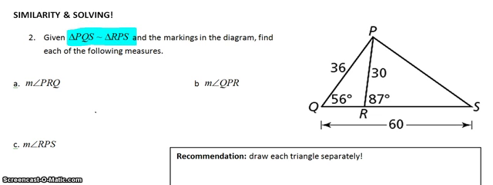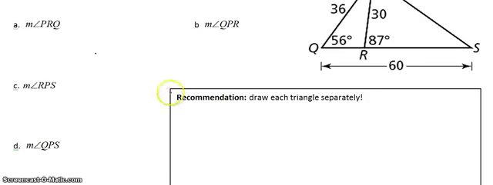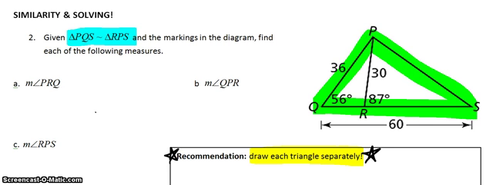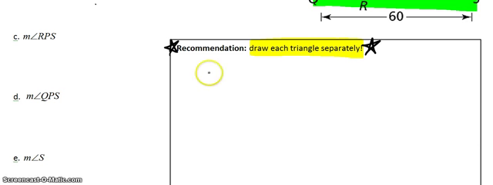You know, these examples can be challenging when we have triangles that are nested in one another. So nested just means like they're overlapping. So what I always recommend, and you don't have to do this, but I highly recommend it, is to draw each triangle separately. So you can kind of visualize the similarities, and you can also rotate them to make it a little bit easier to see. So I'm going to draw PQS first. So PQS goes from P to Q to S. That's the bigger triangle here. So the bigger triangle looks something like this. You got P at that top angle, Q on the left, and S on the right.